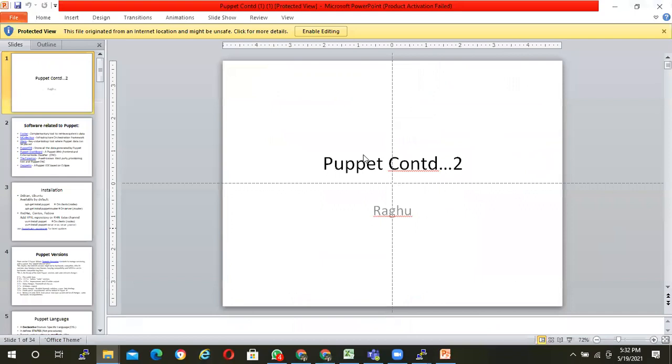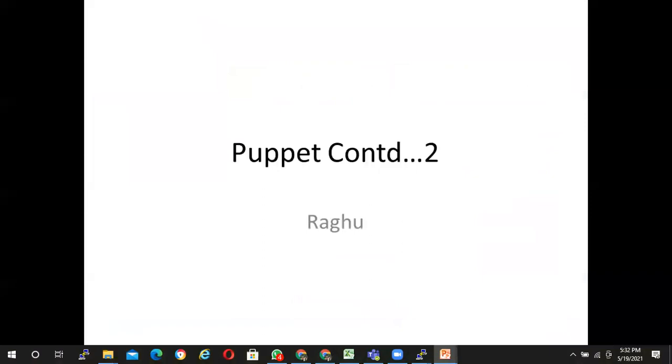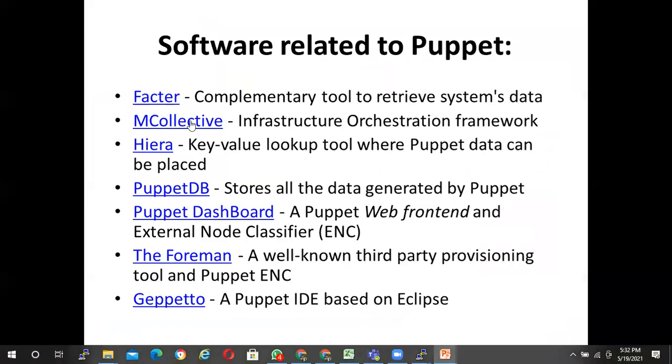So what else do we have in Puppet? Just in case you are interested and want to learn, Puppet has these components also. We have seen Facter. MCollective is also there. In some complex situations where you want to set up an infrastructure orchestration framework, you can use that. And like Chef, in Puppet you can also use Hiera, which can encrypt some passwords, just in case you want to use them in modules and manifests. And if you want to store all the data generated by Puppet in one location, Puppet DB is also available.